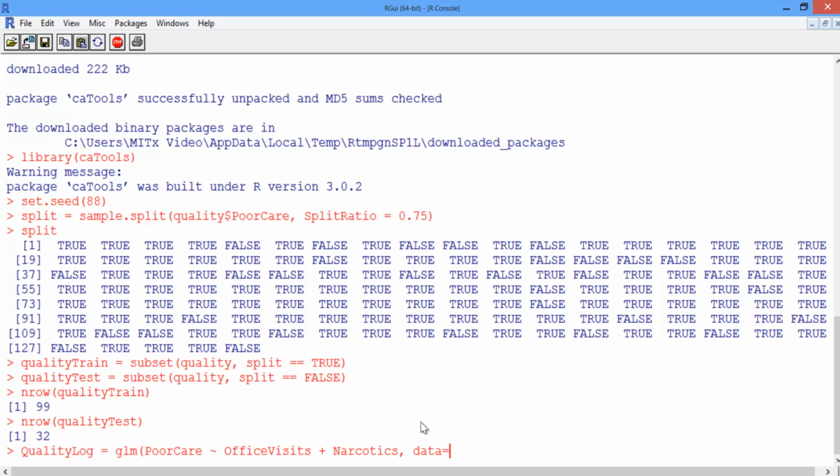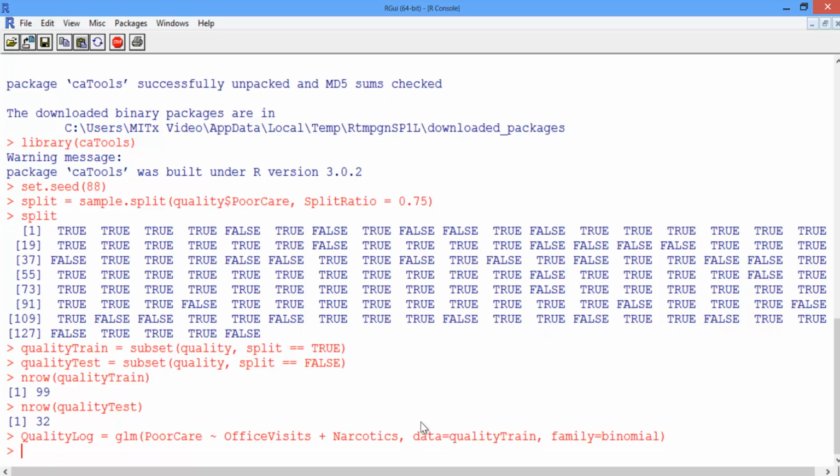We then give the name of the data set we want to use to build the model, in this case, quality train. For a logistic regression model, we need one last argument, which is family equals binomial. This tells the GLM function to build a logistic regression model.